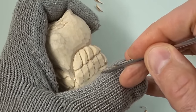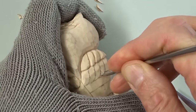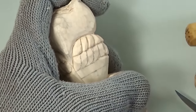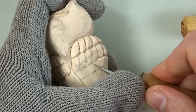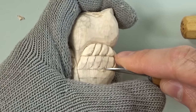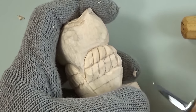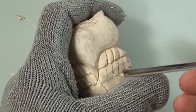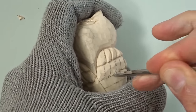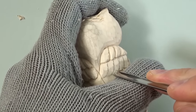So let's do one together. Stop cut. And then take your knife and remove this sliver of wood. Let's do a couple more with the number 7. And so all the feathers don't look the same, we'll make the last feather using a number 8, 7mm.